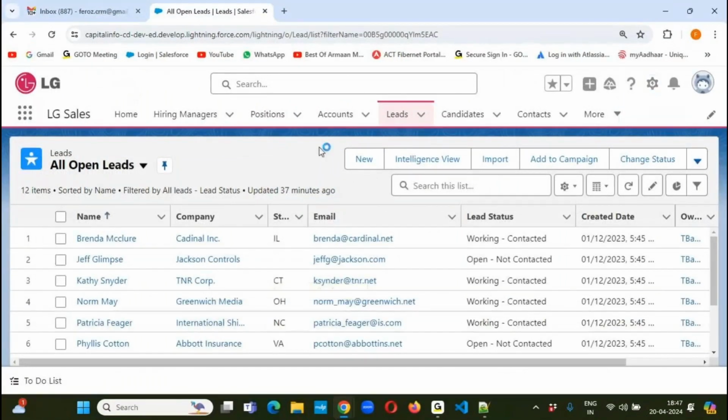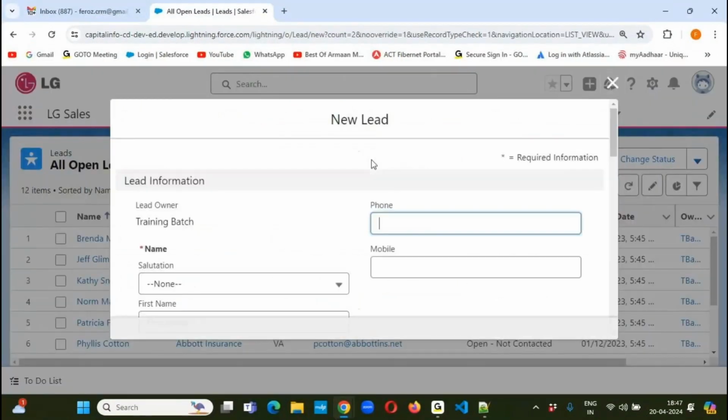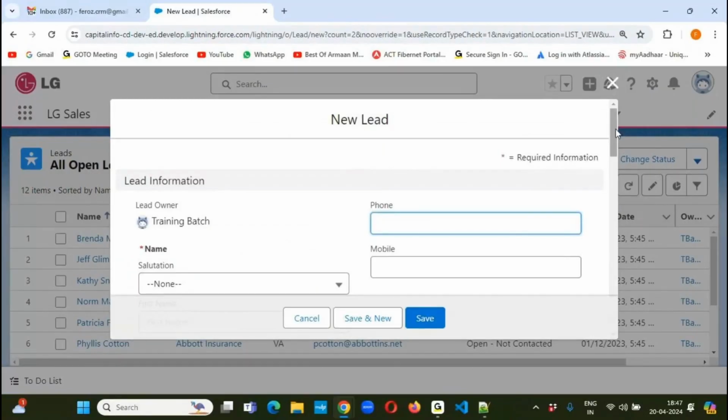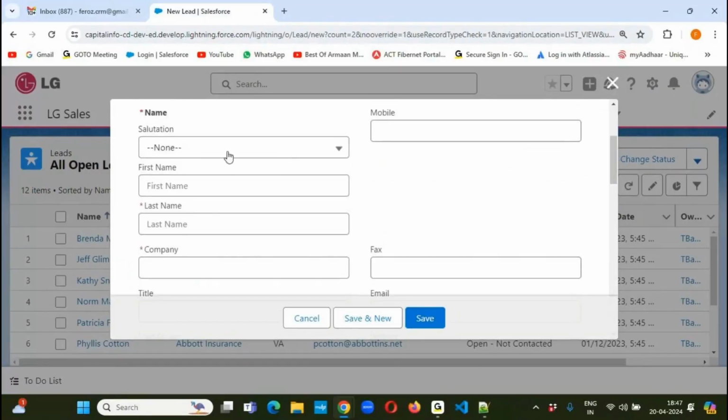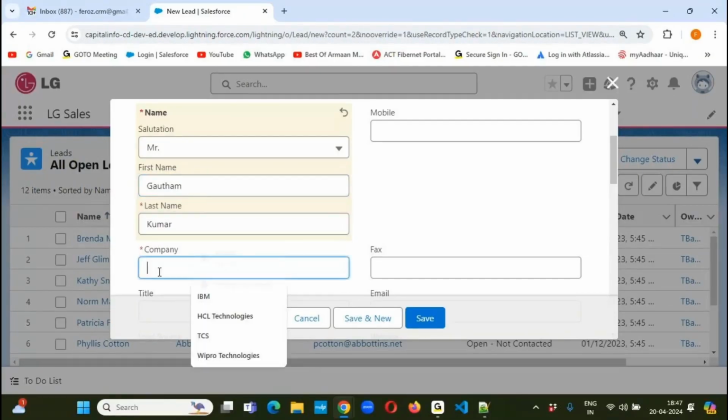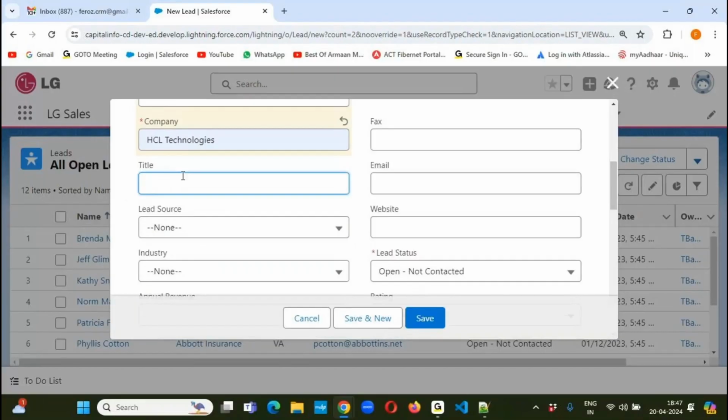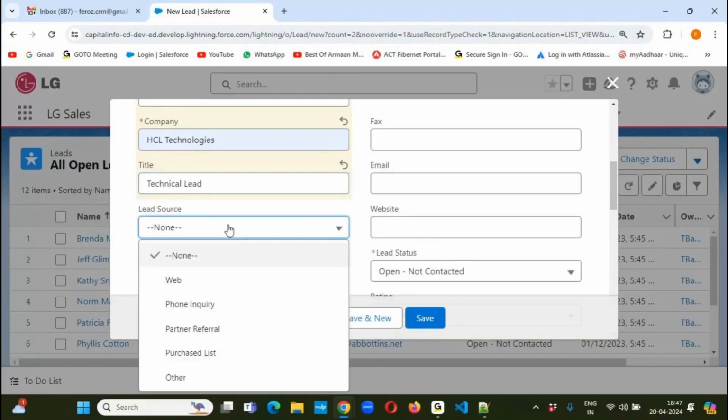Now I'm creating a new lead record. Salutation, Mr. First name, Gautam. Last name, Kumar. Company name, I'm selecting HCL Technologies. Title, he is a technical lead. Lead source, web.